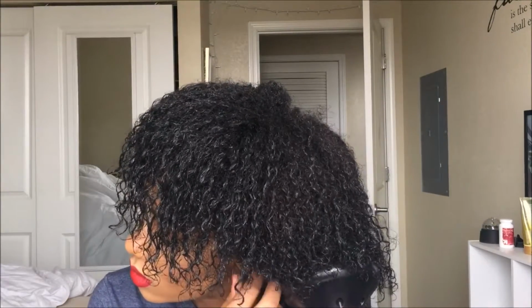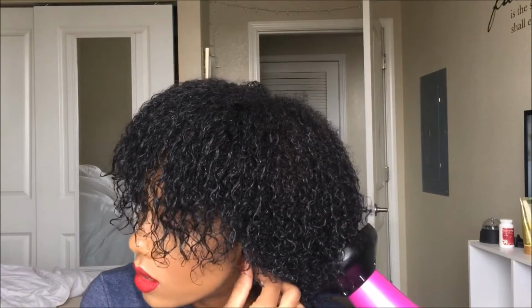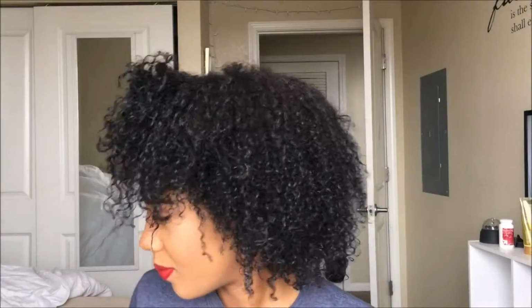All right, so for this hairstyle, you don't have to use a diffuser, but I had somewhere to go, so I needed my hair to be dry right then and there, because if I put my hair up in a puff while it's this wet, it'll just flop down and look really weird. So that's the only reason why I'm using a diffuser, and I'm not going to diffuse it all the way. I just needed it to get stiff enough so it'll stay up in a pineapple.